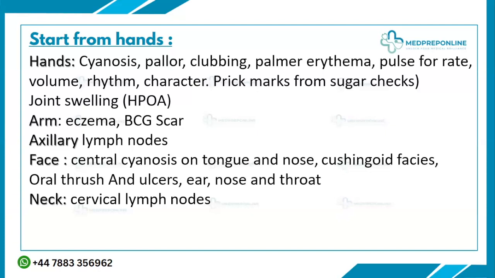You look for any clubbing, look for any palmar erythema, any cyanosis. Just hold those hands, turn them around, ask them to demonstrate for clubbing. Palpate the pulse on both sides. If you're turning the child a bit towards yourself and asking them to show you both hands, it's more convenient and more comfortable, and you save time rather than moving from one hand to the other. So do both hands' examination simultaneously. Look for cyanosis, clubbing, palmar erythema, and the pulse for rate, volume, character, and rhythm.